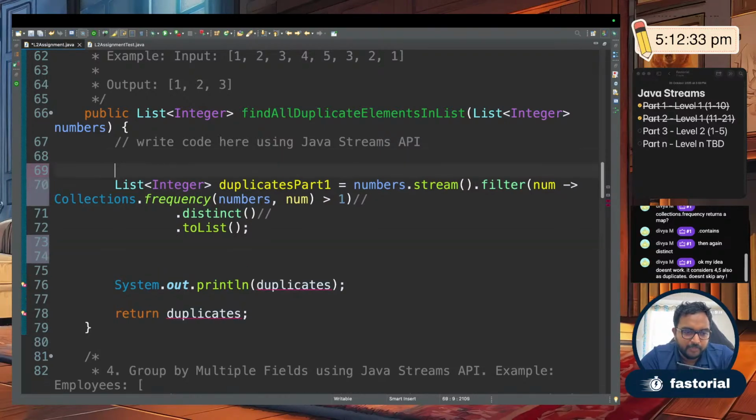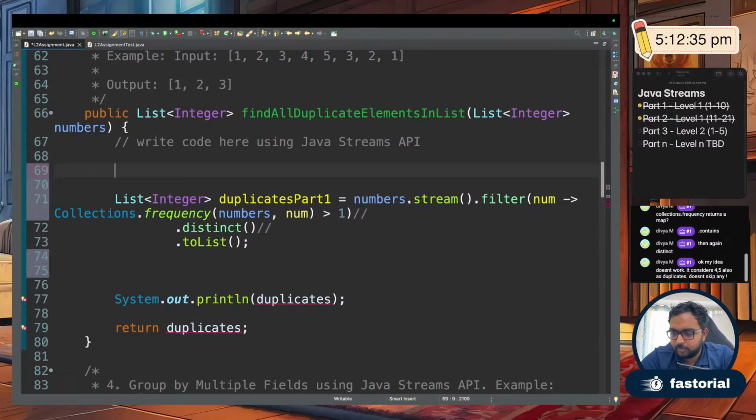For that, we have to have an extra data structure. So we have to kind of think out of the box. If I use a set of integer and store, like visited or something like that, equals new hash set of integer. Now, how will you use this? Any idea?